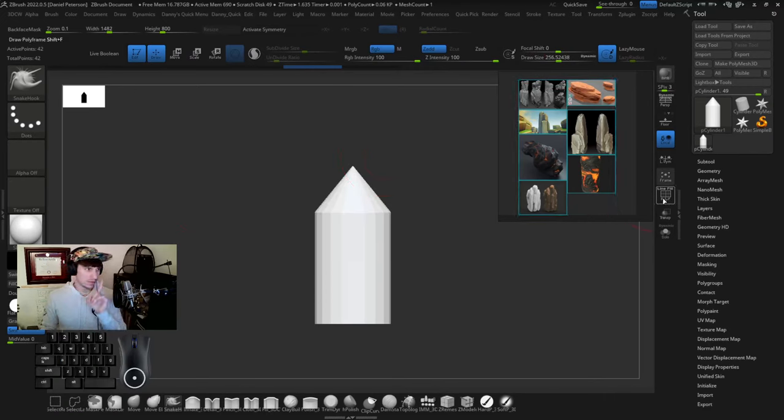All right, so if I want to see my topology, press Poly F, right? If you're a ZBrush noob or you just love seeing topology, Poly F's your friend. If you're like, I don't like colors, Daniel, how do I get rid of colors? Then turn off the fill, right? Fill is where it's at. Not Dr. Fill, but fill on here. Lines here, but why would you press Poly F if you're not gonna use lines? Honestly, it's a waste of time to talk about.